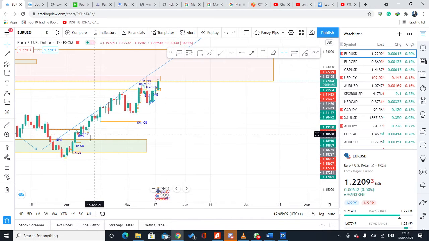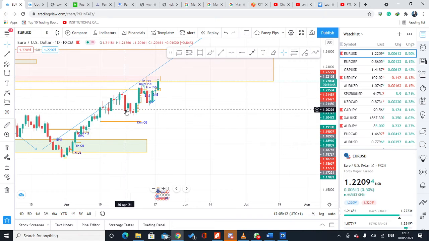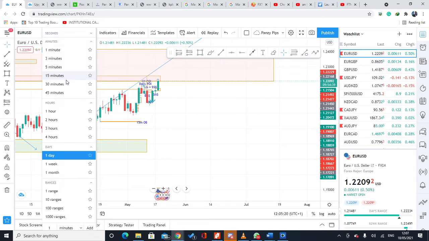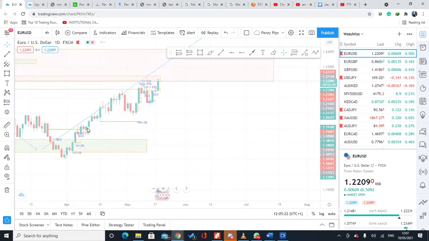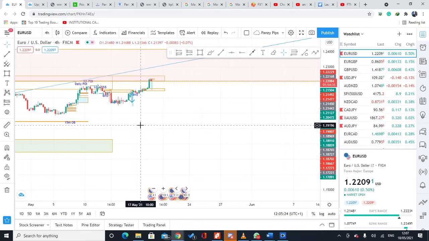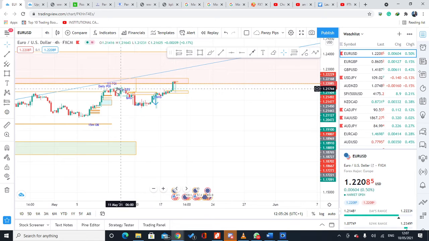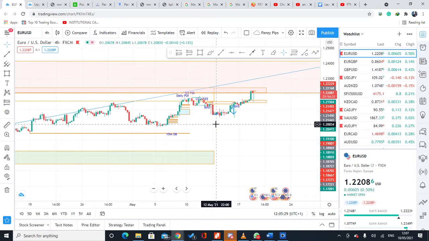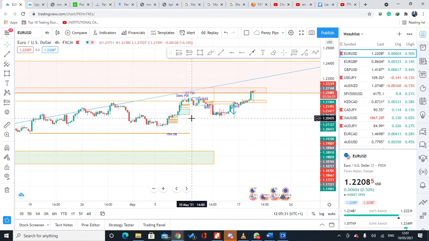Now, notice how the market went so beautifully up into the north and then came back into this level where it gave us just what we were looking for, hit a high, and then rejected a little bit, had a break of market structure, which you will see better on the 4 hour. Let's go to the 4 hour and see what it looks like there. Okay, we see the market tap into that level. Where is it? Just a minute. So we see all of this move in that level.